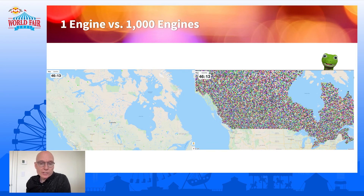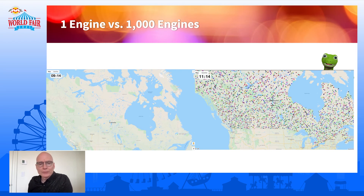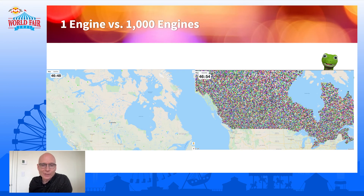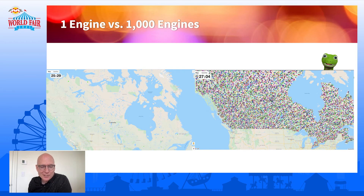There was a funny story along the way. Initially we were using 216,000 hexagons — 31,000 looks more pleasing — but the clock actually slowed down because the clock on the web browser is using JavaScript. There was so much data and so much going on in the web browser that the clock ran slower and slower. That's just another example of funny things you hit when you're pushing things to the limit.